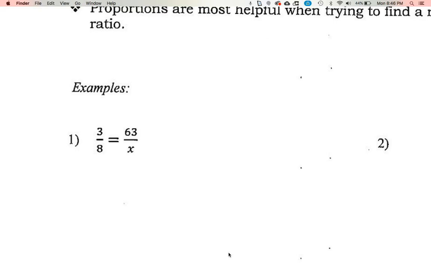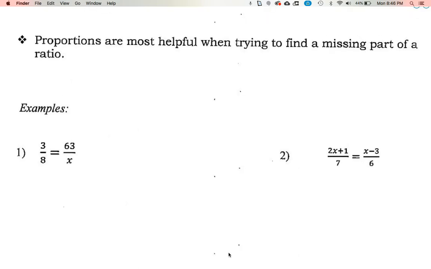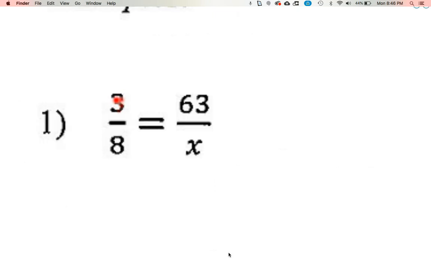Now, the reason why we are practicing our cross products is if we do not know one of the 4, and you have to know the other 3, you can only have one that's missing. Meaning if I have, let's say, a picture that's 3x8, and I want to scale it up so that the shorter side turns into 63, what does the longer side have to turn into so that the image does not distort? So basically, it's a bigger version of the 3x8.